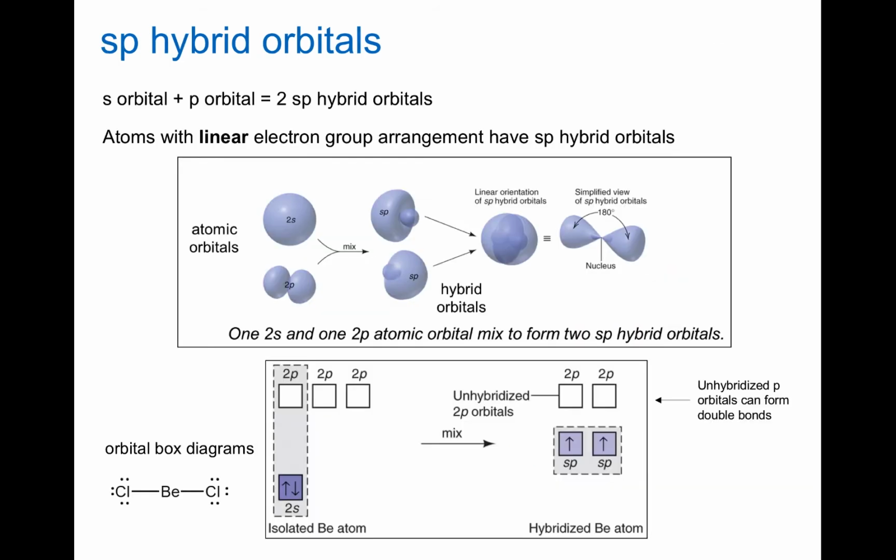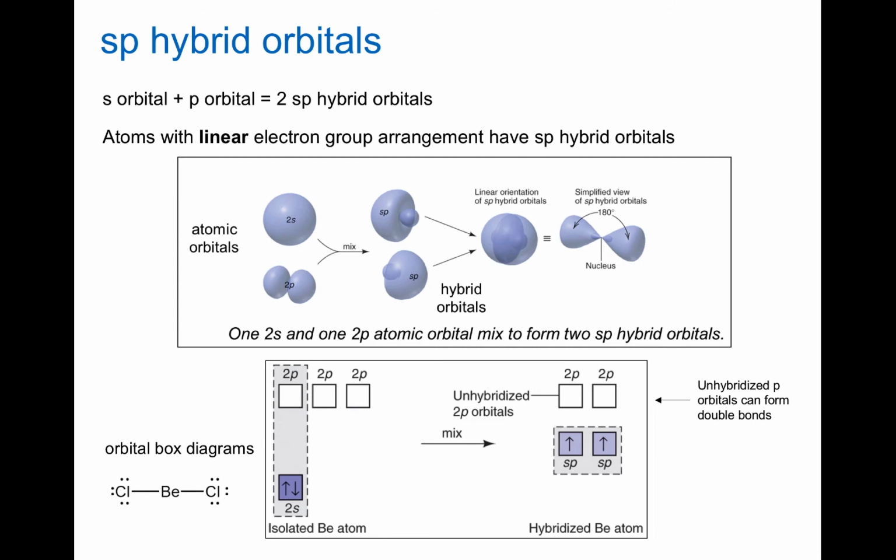We're going to look at the different types of hybrid orbitals individually and also look at examples of molecules that have these types of hybrid orbitals in them. We're also going to revisit the concept of orbital diagrams and show how we can modify them. Remember those atomic orbital diagrams from chapter 8? We can modify those to represent the hybridized orbital diagrams.